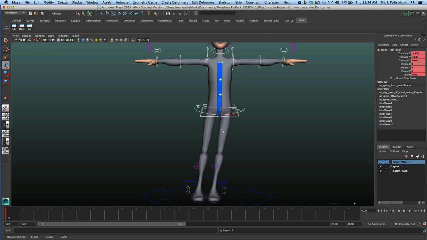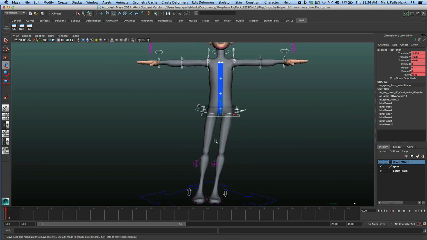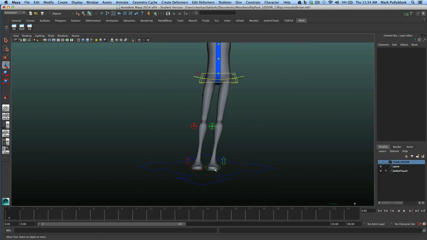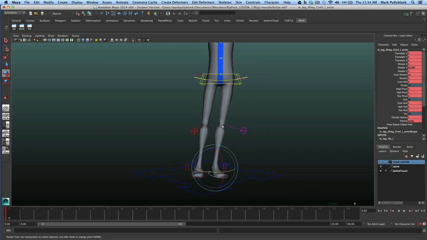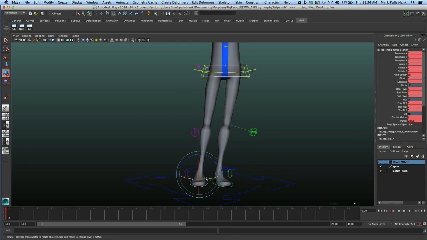So I'm just going to put it over this foot. I'm going to take this foot here, and I'm going to rotate it out. Just a rule of thumb, what I find a lot of people do when they first start posing is they neglect rotating the feet out, and the feet are always pointing straight, and that, to me, just looks very CG. So I always like to make sure that my feet are rotated out.